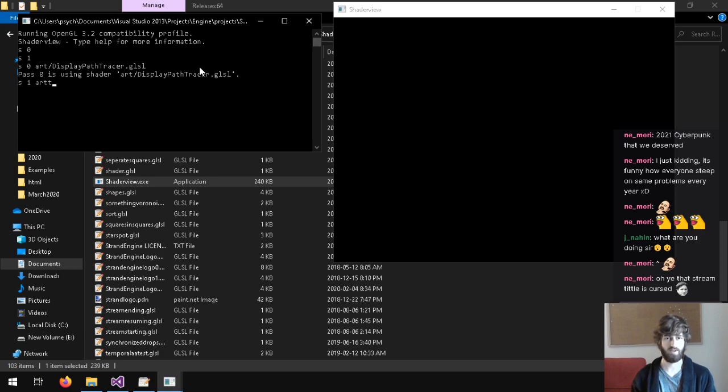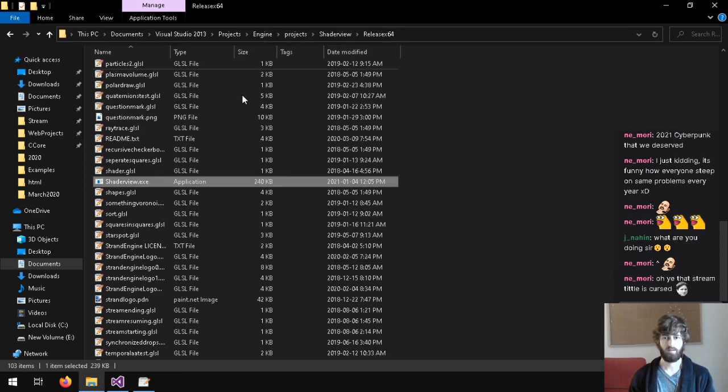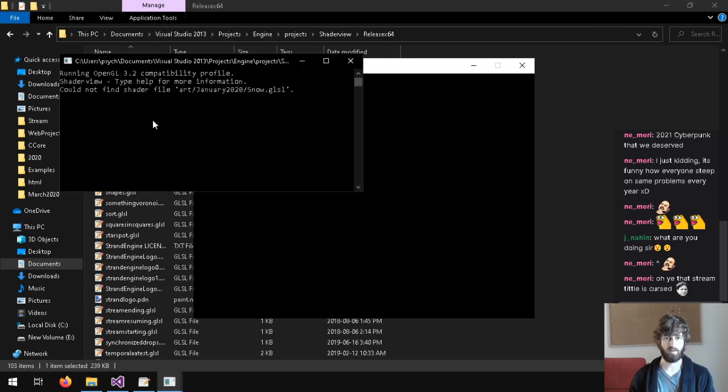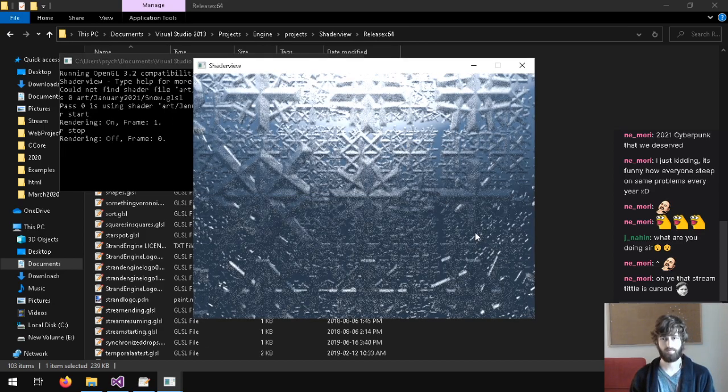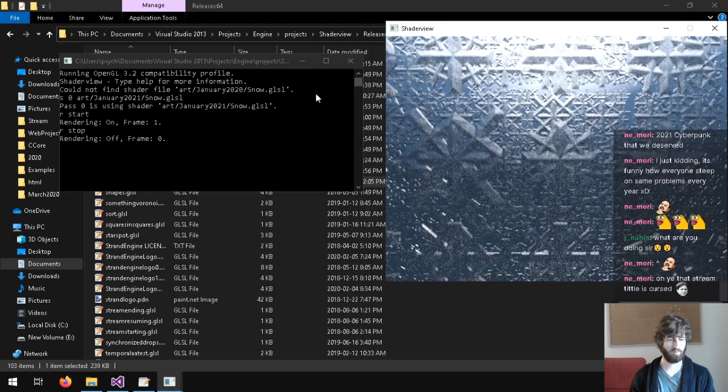And I just set that to the wrong one. It was supposed to be shader 1, not shader 0. I just need to type in any wrong path, and we need to see if this crashes now when I load in the right path. Oh, nice. Okay, it worked. Sweet.